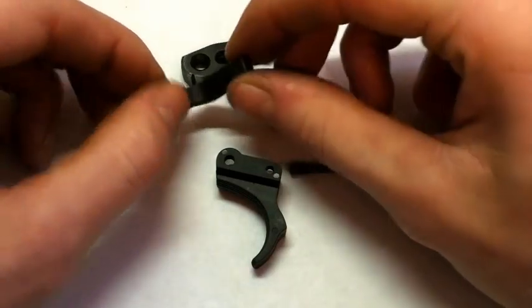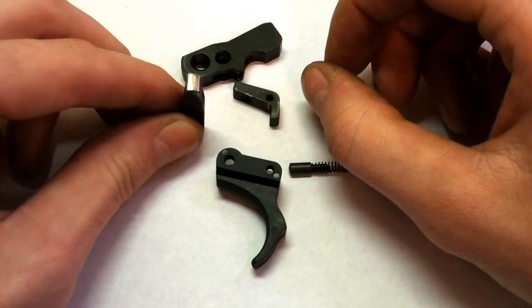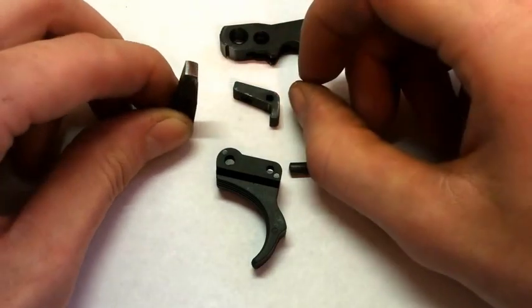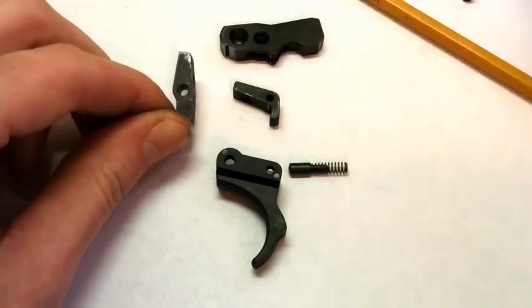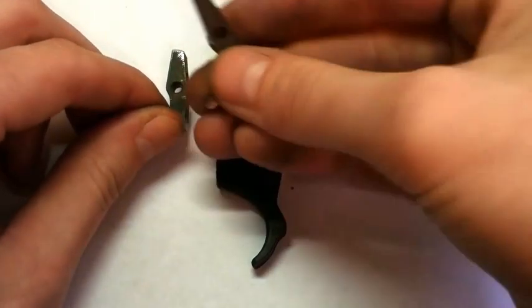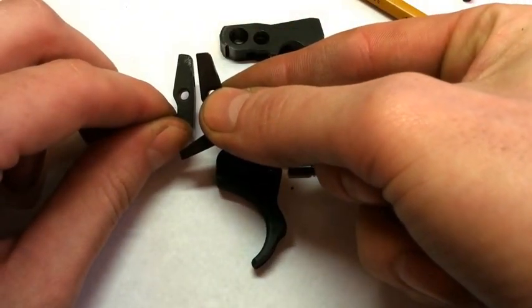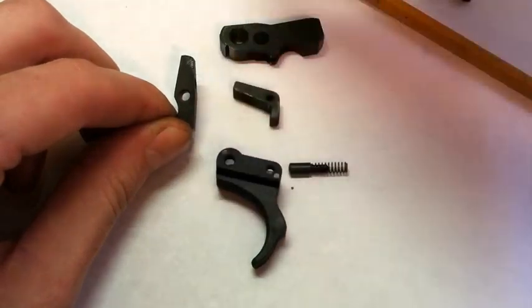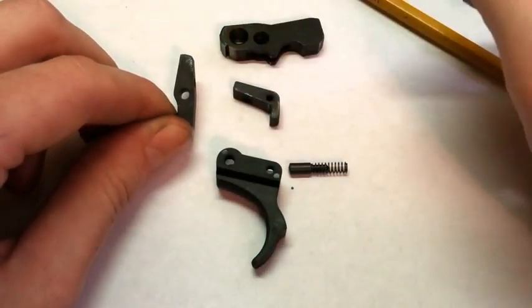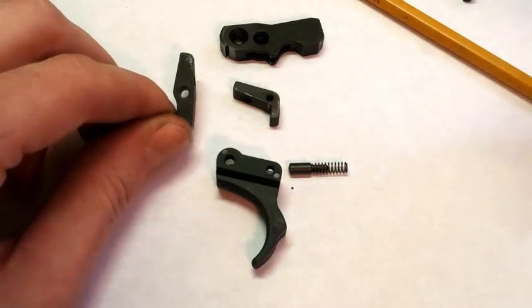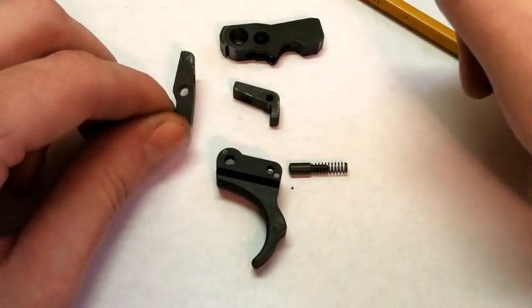The other thing that I do, you can see that the back face of the sear is no longer flat. It's actually radiused a little bit. On a factory sear, that rear edge is straight. You can kind of see the difference there. That curve is going to allow the disconnector to slide more easily over it, obviously, and thereby make it even easier to reset.